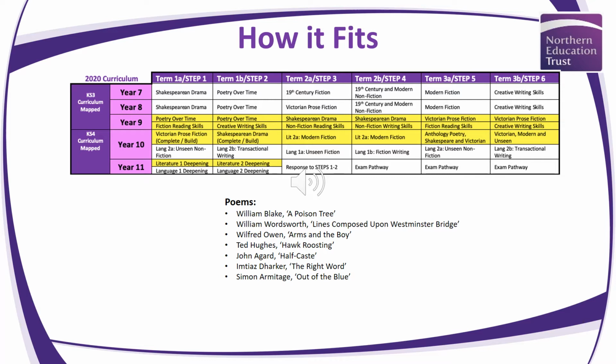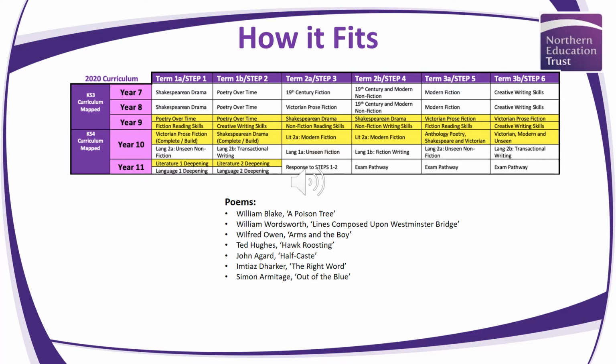Skills are laid up also across the year in terms of how they transfer most effectively. So the Shakespeare skills, for example, transferring to the poetry, from the poetry then to the 19th century, from the 19th century poetry to the 19th century prose, from 19th century non-fiction prose to modern non-fiction, and from modern non-fiction to modern fiction and students' own writing of fiction and non-fiction. So there's transferability between each aspect of the curriculum throughout Year 7 that students are studying.